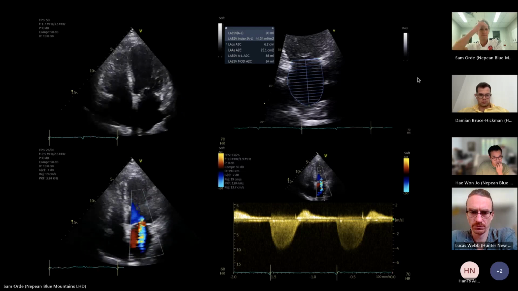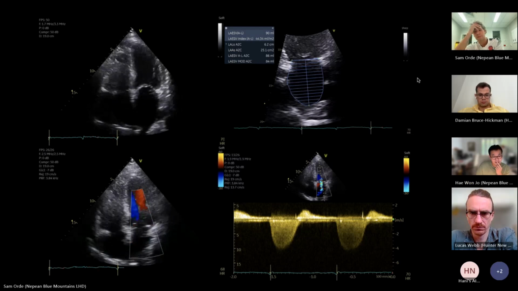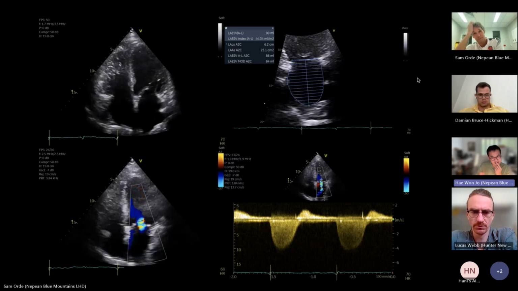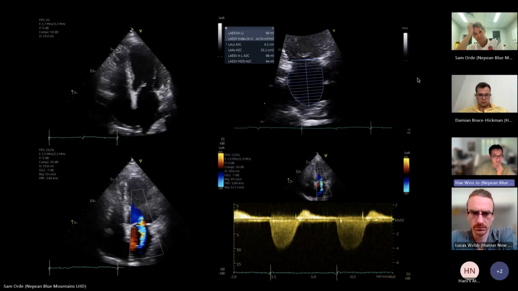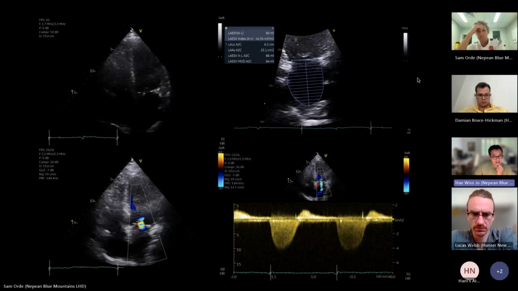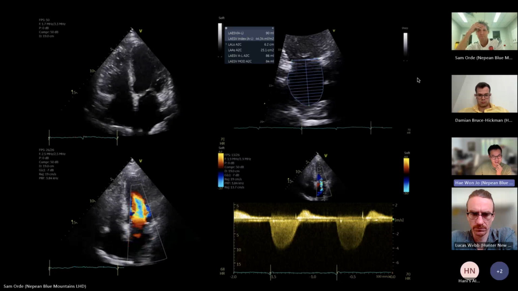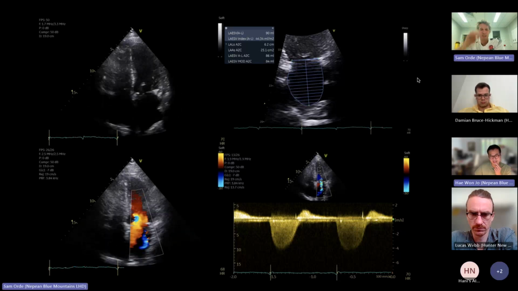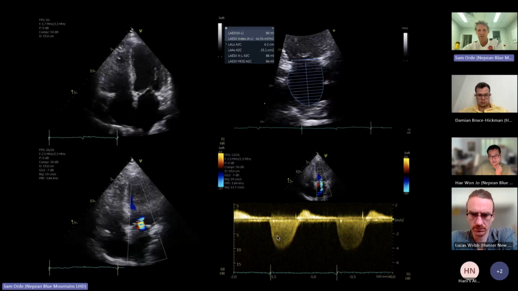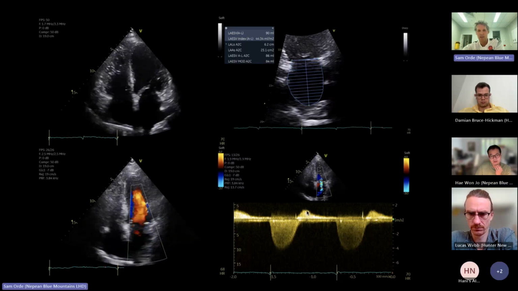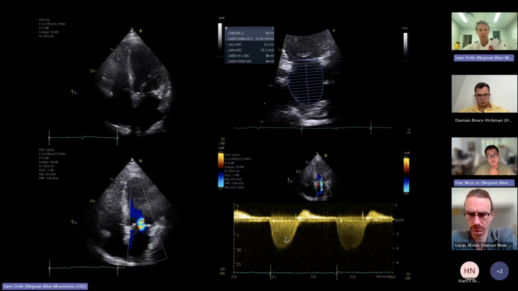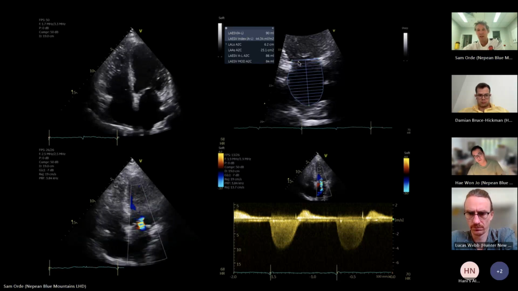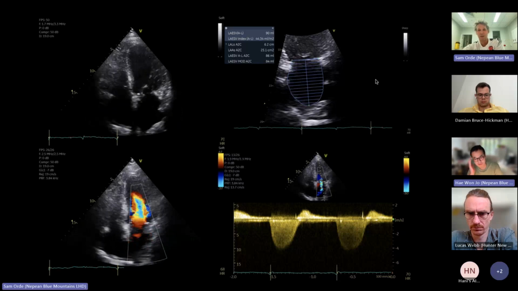Yeah, there is, again, large. Oh, I think there's at least moderate MR here, with a PISA and probably a wide vena contracta, and a dense, rectal dense profile, very nice. It's not quite as bright as the forward flowing blood. Absolutely, I agree with you. You've got some good going moderate MR, and we've got a dilated left atrium as well. Nice.